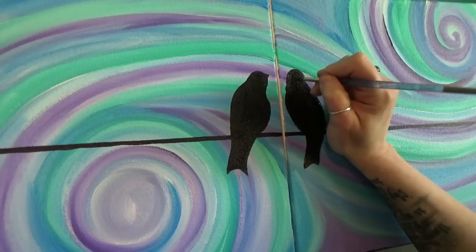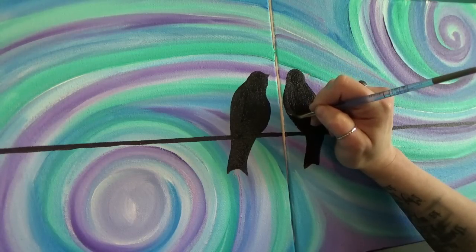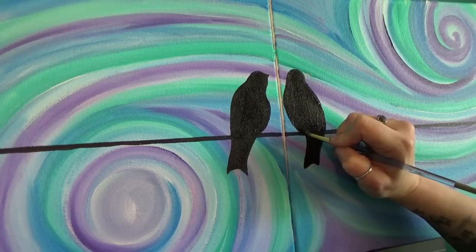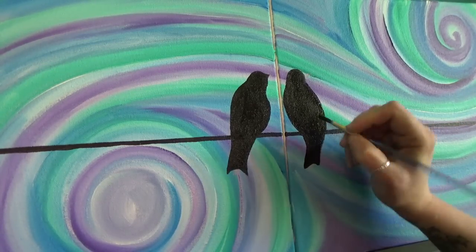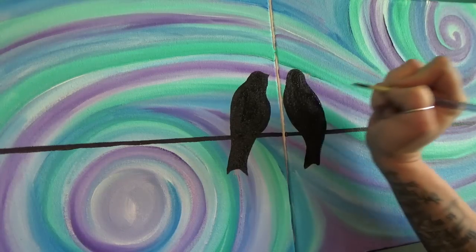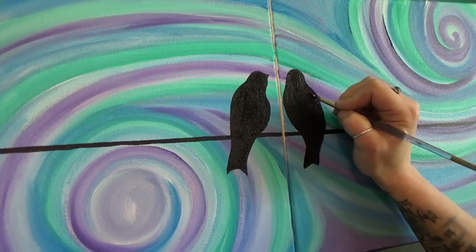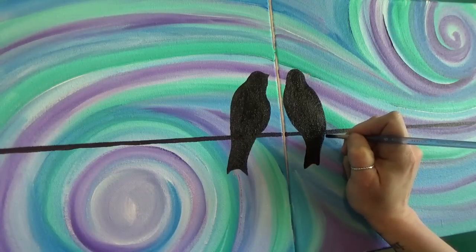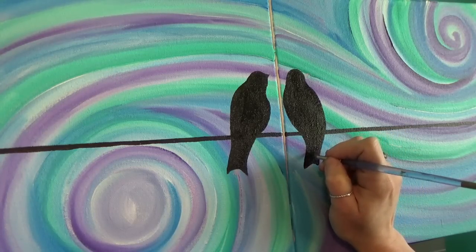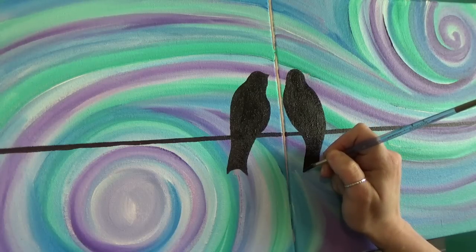So I'm going to smooth, this is the back of his head right here. I'm going to smooth it down and give him a little bit of a shoulder here. And a little bit of a belly. And smooth that into his tail. And here I'm going to smooth that just kind of straight down into his body and give him a little bit of a shoulder here as well, but not a belly. And just make sure his tail is filled in properly, and I think I'm going to make it a little bit longer. Always start just a little bit smaller than you think you want, because you can always make it bigger, but you can't really make it smaller very easily.